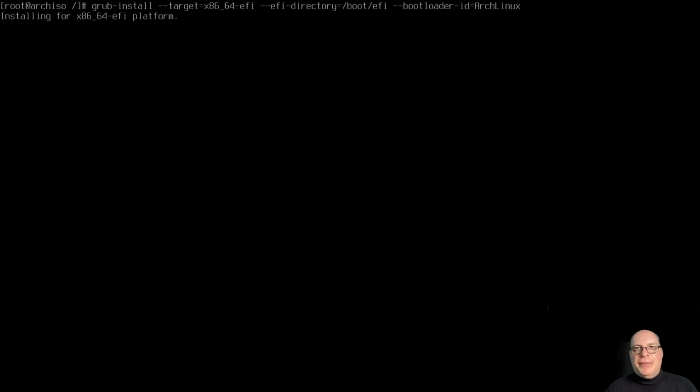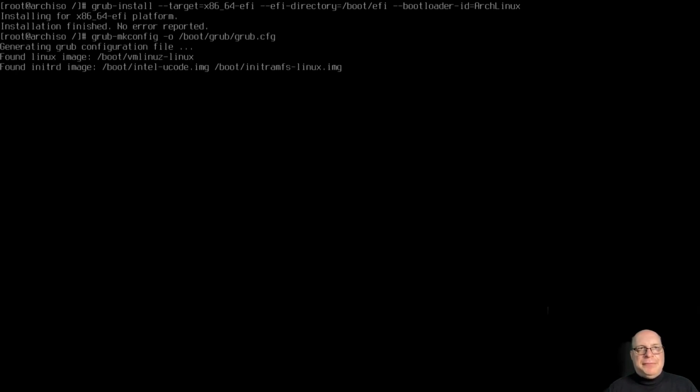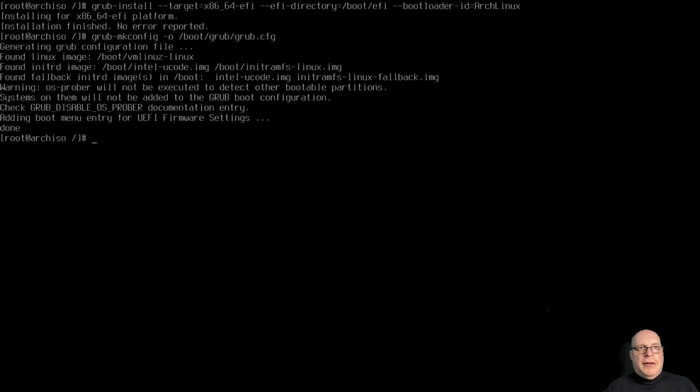No change here. Standard command, no error reported. That's always good news. Let's then do grub-mkconfig -o /boot/grub/grub.cfg. Make sure that's in there. Yeah, including the fallback initramfs images. We got both images ready to go. Yay for 600 megabytes of EFI partition.